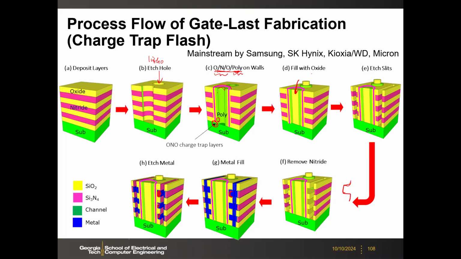But as you can tell here, the fabrication challenge now is no longer the lithography, okay? The most tricky part in the entire 3D NAND flow is the deposition and etching, especially the etching, okay? You deposit so many layers and you have to etch. So the fabrication challenge has now moved from the lithography, the patterning, to the deposition and etching.